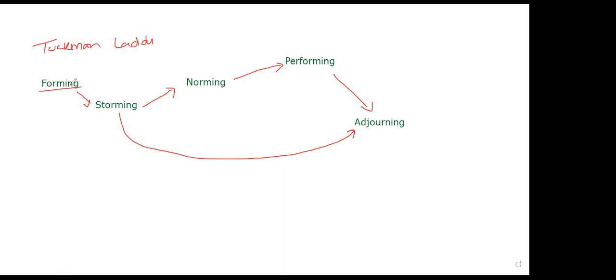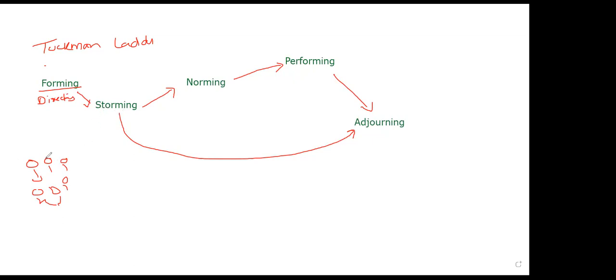So when the team is forming, this is actually related to leadership. At the time of forming, which type of leadership do we need? What is forming? People are gathered together. They don't know what their roles are, right? That's what happens in the initial level of the project, correct? Yes, correct. So here I can use a directing style of leadership. I can direct them on what their roles will be.